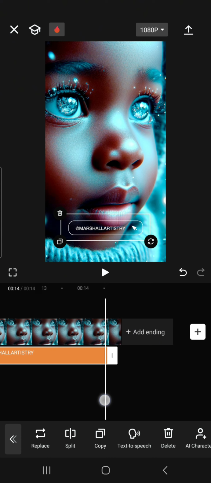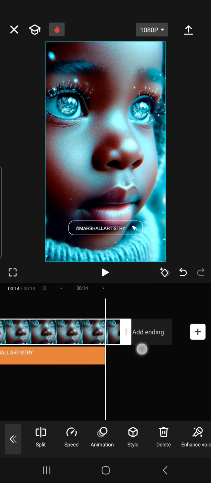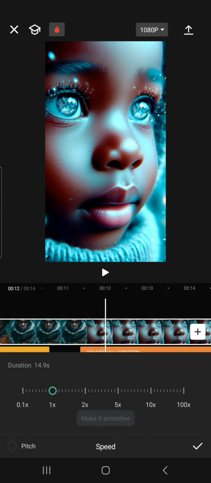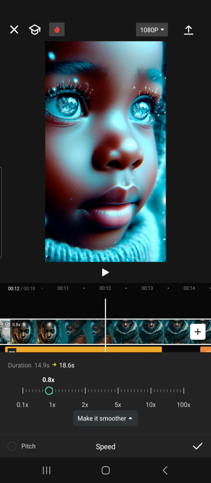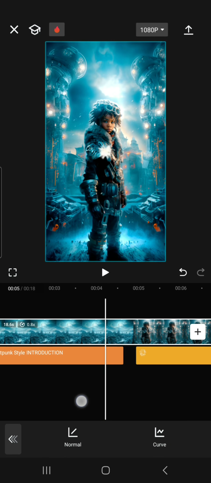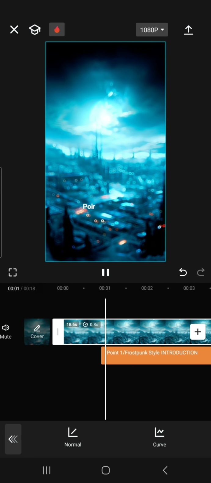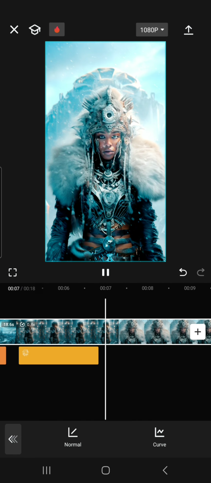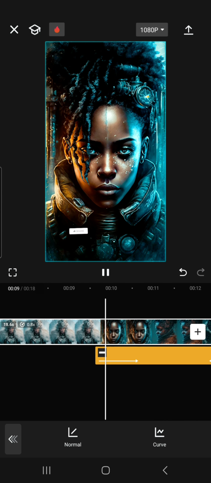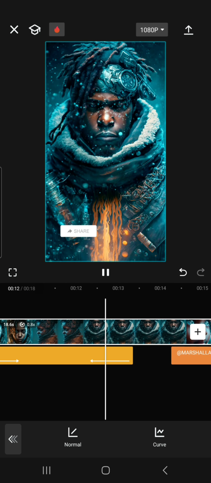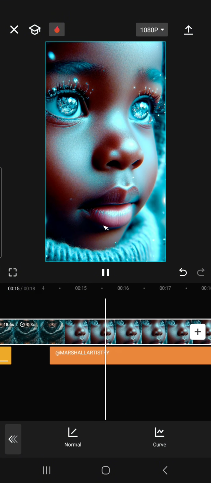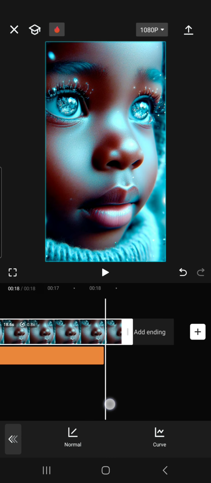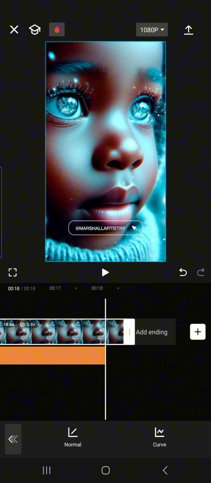So when this happens, what I do is I just take the original clip and slow it down. So at the bottom, you'll see where it says speed. Click on that, click normal, and I'll slow the entire piece of footage down so that I can get it to line up where I need it to line up. I will say as a side note, if you have music on that original clip, it will slow down the music as well. So you may have to go back and add in your music over the top of everything so it doesn't sound all chopped and screwed, like real slowed down.